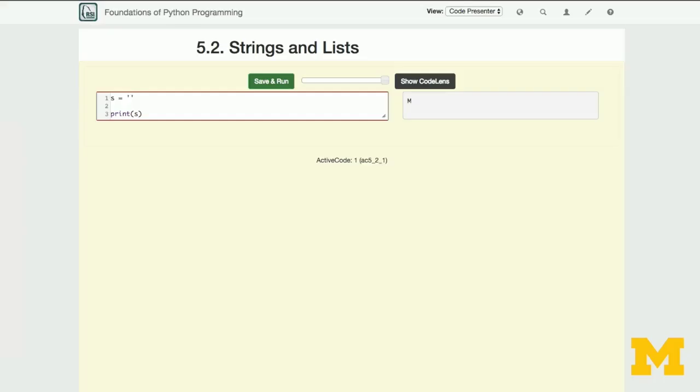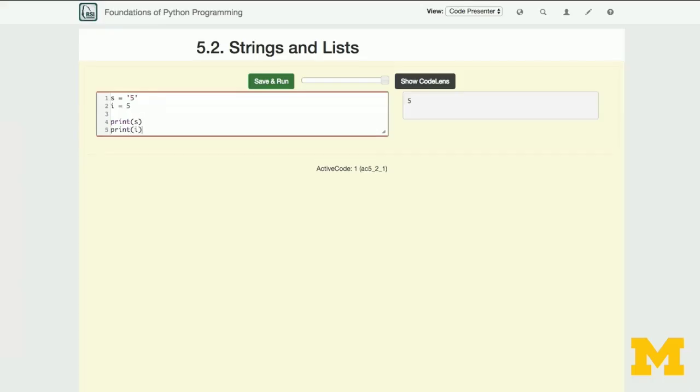One more note for strings. I can have a string that looks a lot like an integer. So for example, I can say S equals 5, and when I print out the value of S, I get 5. To Python, this is entirely different than saying something like I equals the integer 5. So even though when I print these two things out, they look almost exactly the same in their representation, there are things that I can do with S or things that I can do with I that I can't do with the other, because S is a string and I is an integer.